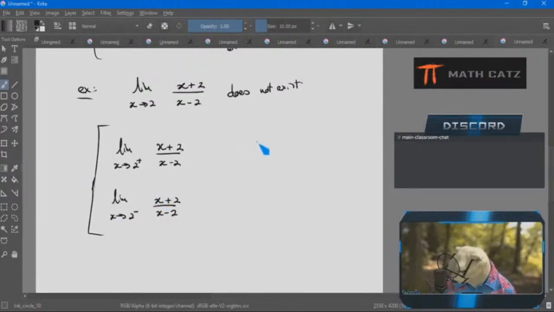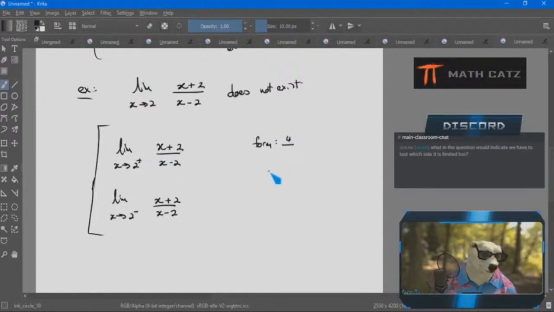Of course, I am assuming that I don't want to spend the time to do the transformations. If I have the graph, of course I can read it off the graph, super easy. But I don't know what the graph looks like, I just want to know the behavior, so I don't have that crutch to lean on. What is the form of this first one? Well, if x gets closer to 2, then x plus 2 is getting closer to 4. No question.